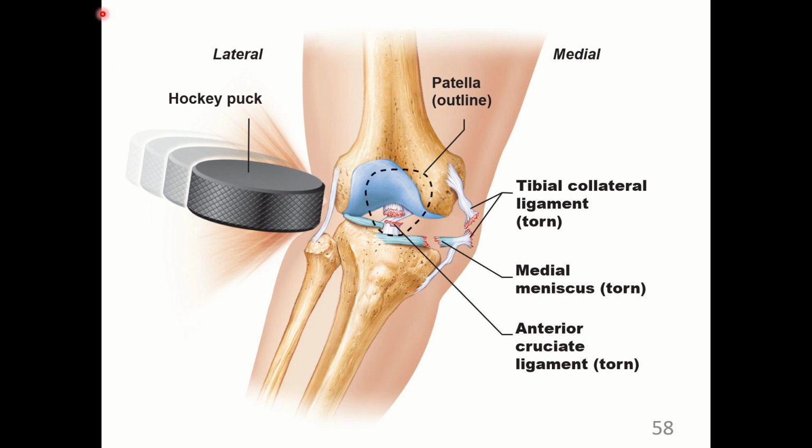This is what happens if there's a lateral blow to the knee. Bam! What ends up occurring when you get hit on one side of your body is shock waves form and go through the tissues, and a lot of times you have two areas of injury. You're getting a nasty bruise here from where the hockey puck hit you, but because of those shock waves you're going to get an injury on the opposite side of the body that's even more severe.